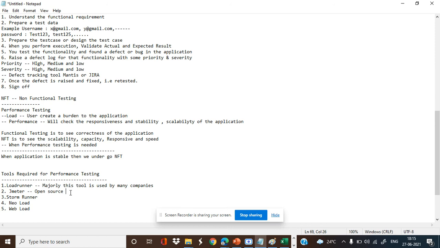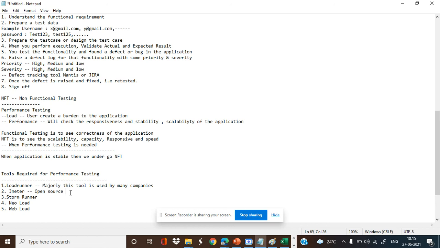For functional testing, we'll follow STLC, the software testing lifecycle. For performance testing, we'll follow the approach PTLC, the performance testing lifecycle. In the coming classes, I will tell you each and every concept related to this.